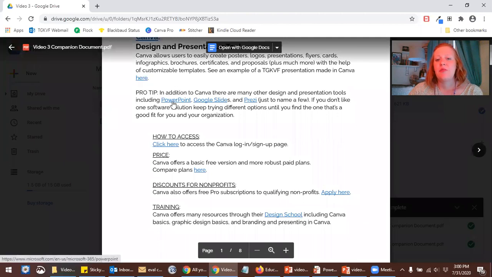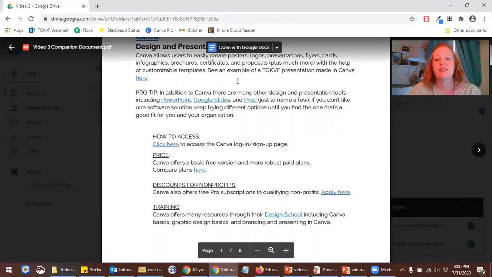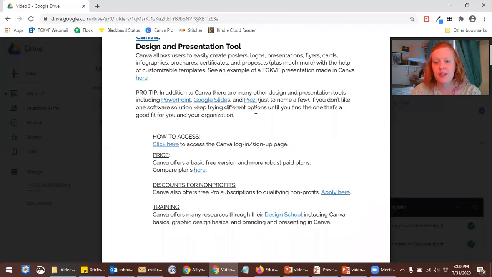Like I said, there are different options out there, and if I'm showing you something, that's usually the one that I prefer. Does that mean that that's what you're going to like? No. So if there's a better option out there for you, do some research, find what's best for you, find what works for you, and then use that. You don't have to use the ones that we recommend. This is just my recommendation through my experience, but I'm different. So do some research and see what you like. Some other options are PowerPoint, Google Slides, and Prezi. Those are all good also.